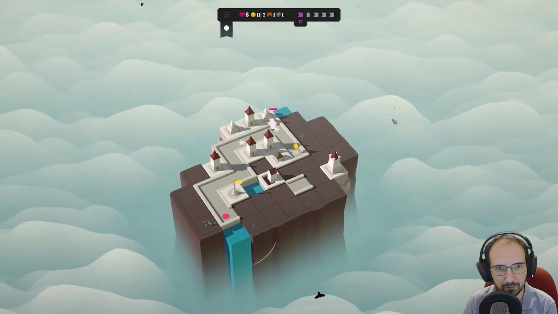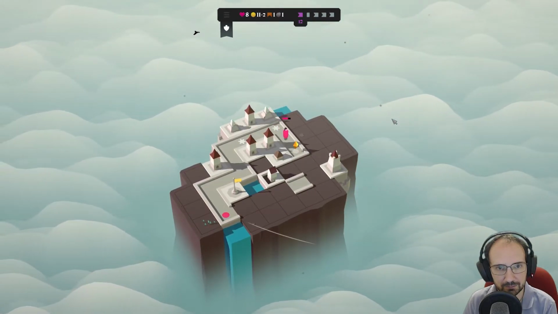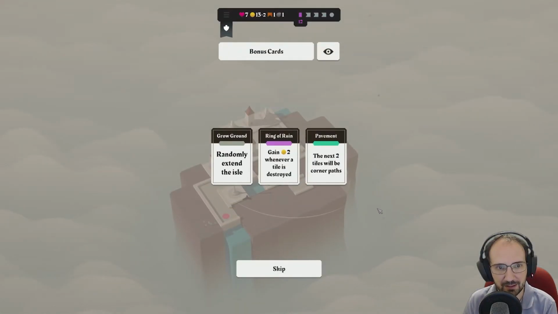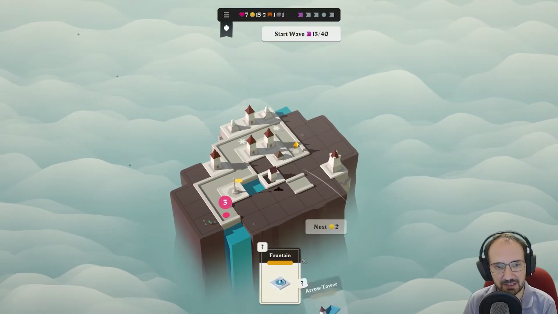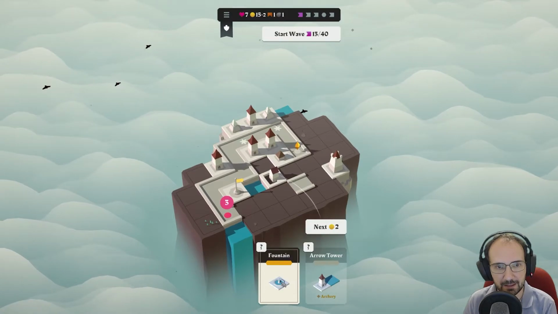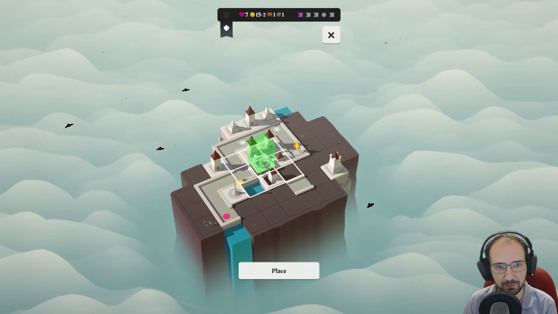Oh, it's still not enough. Oh my god, this is so hard. Randomly extend the aisle, gain 2 whenever a tile is destroyed. The next 2 tiles will be corner paths. Well, I don't want that. I want straight path. I want towers would be even better. Let's take 2 whenever a tile is destroyed. Let's grab that fountain and put it there.